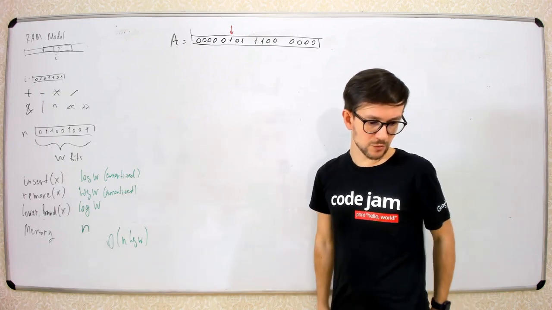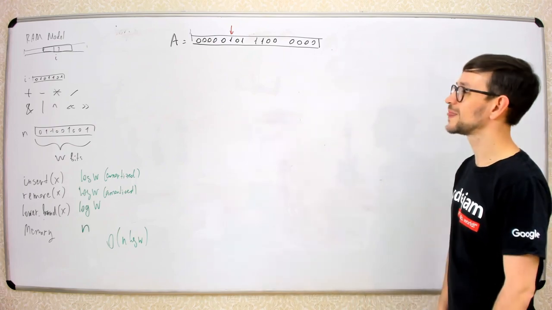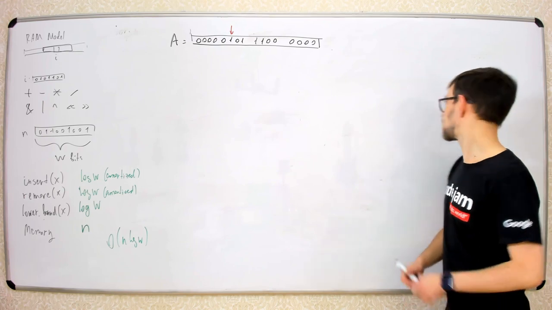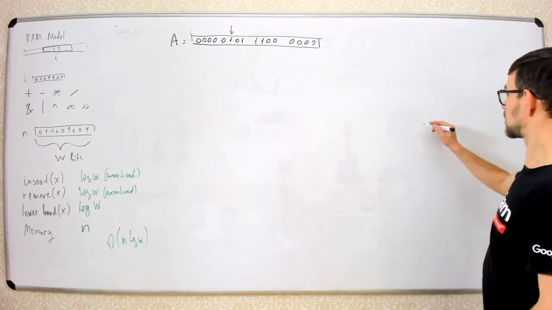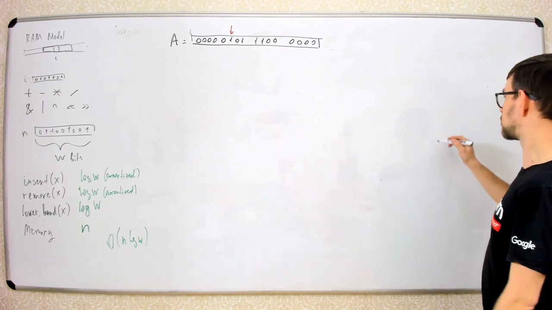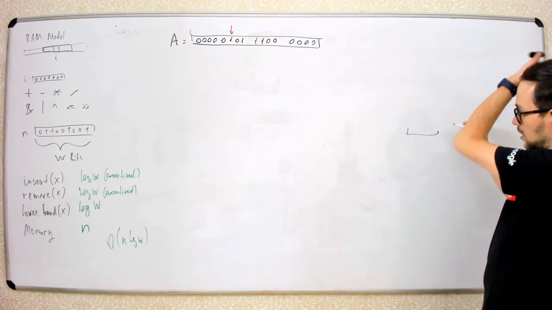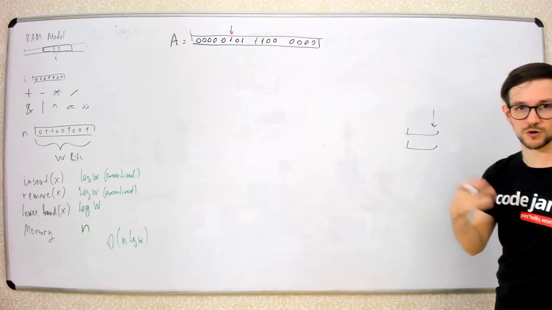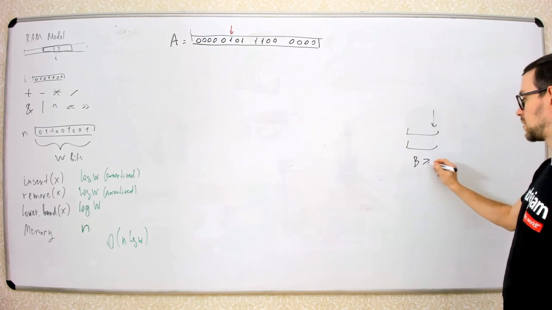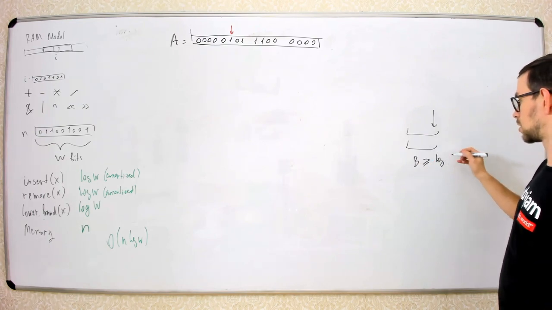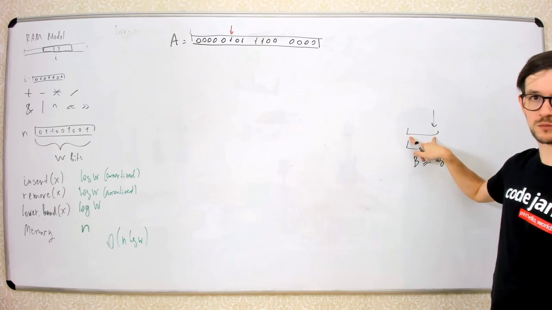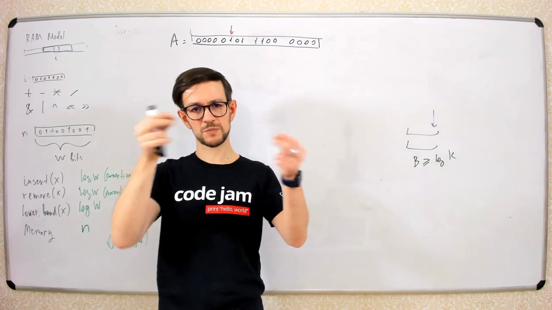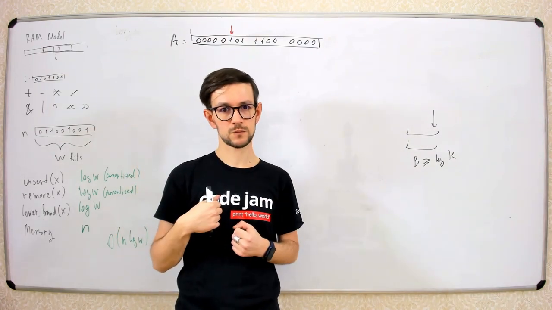Can you use some tricks to calculate the sum of bits in the whole word? You can calculate the sum of bits in the whole word, but not like this. The problem is you don't have space. I forgot to mention it. Actually, when you calculate this, in this right position, we need to have enough space to store this sum. So the size of this block should be at least log of this sum, log k, right? So you need some space between these bits to store the sum.